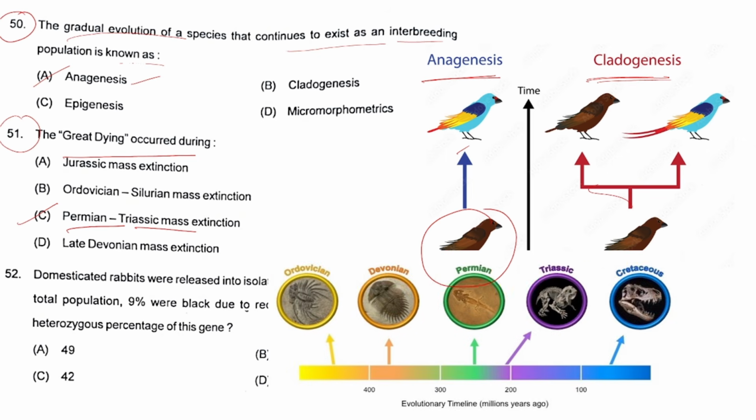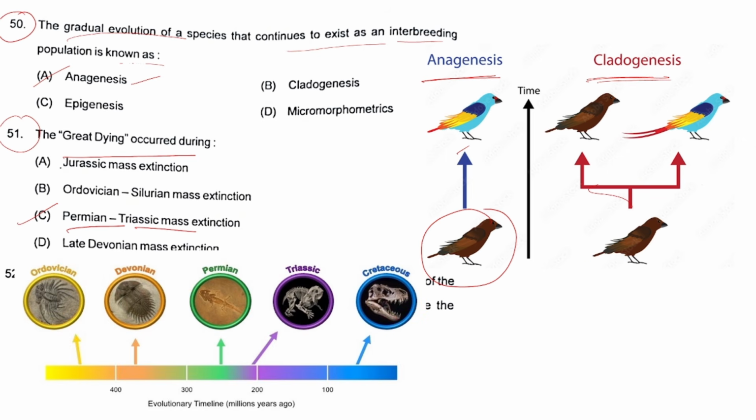There were 5 mass extinctions which you need to remember. First is the Ordovician-Silurian mass extinction, followed by the Devonian mass extinction, then the Permian-Triassic mass extinction, which is the third and is also called the Great Dying. Fourth is the Triassic mass extinction, and the last is the Cretaceous mass extinction. This is also there in your syllabus. KT extinction, you know, na? Cretaceous-Tertiary mass extinction. So the right answer for this will be that the Great Dying was in the Permian-Triassic mass extinction. So option C is the right answer.